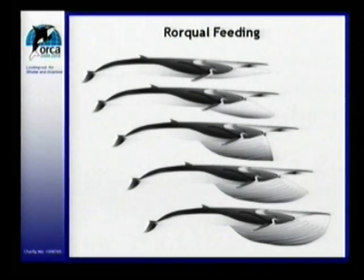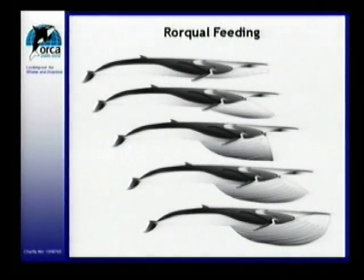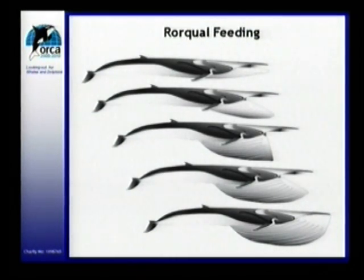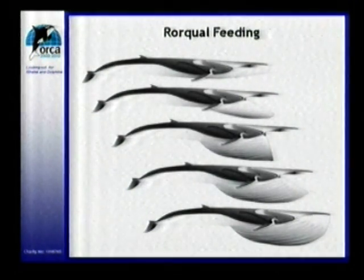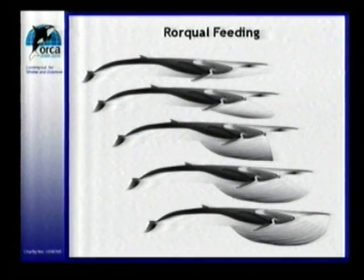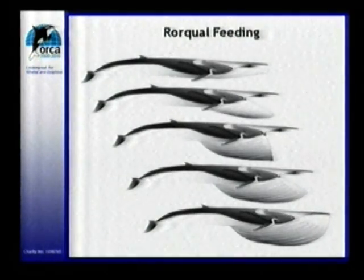One way they do this is what the rorqual whales do. We only have the rorqual whales in European waters. They have these huge throat pleats here, and these are muscular so they can expand and contract. They can expand to take in huge amounts of water, and then they can contract and force that water through the baleen fringe. The food gets stuck. The whales then excrete a mucus which, when they've contracted the water, takes the food, and they just swallow this big sort of bowl of mucus and plankton, etc.